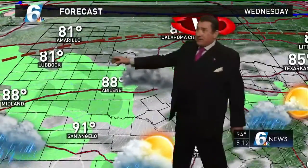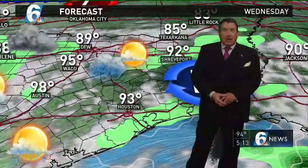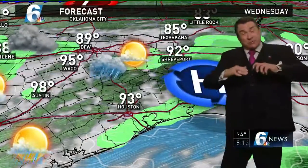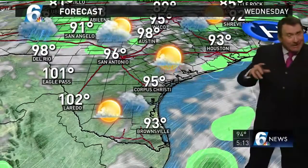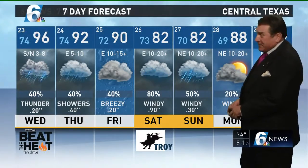Around the state, a lot of rain out across the Cap Rock on down into the Big Country and Concho Valley of West Texas. Down along the Gulf Coast, the sea breeze is going to be enhanced. We still have this ridge of high pressure that stretches from the Texas Gulf Coast across the Gulf of Mexico back towards Florida, but it's beginning to flatten out. As that happens, it's going to open the door for the remnants of Harvey down in the Bay of Campeche to work their way towards us — not anticipated to come our way as a hurricane or anything like that, but it does look like it will strengthen a little bit and perhaps regain tropical storm status once it gets out over the Gulf of Mexico.